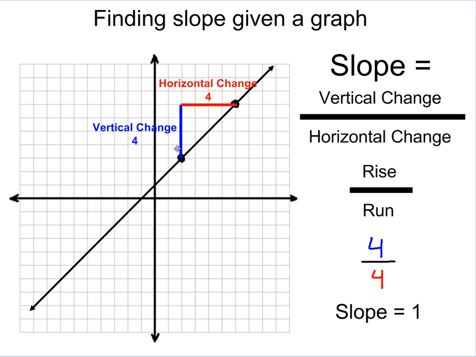And I'm going from this point - we always want to look at going from left to right on the graph. So this is my leftmost point. So from here, I'm going to go up 4: 1, 2, 3, 4, to there. And then from there, I'm going to go over 4, which is my horizontal change. So my rise is 4, my run is 4. So in this case, my slope actually happens to be 1. And if you noticed, it was the same thing as saying I want rise as 1 and run as 1. And it still ends up being the same point on my graph. So as long as the slopes are equal, they work the same way.